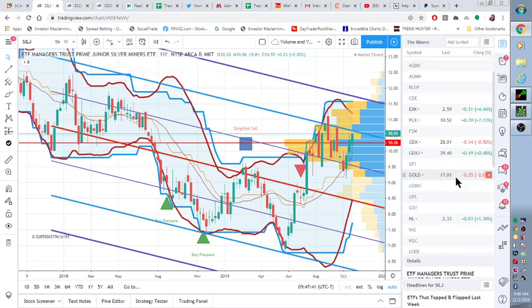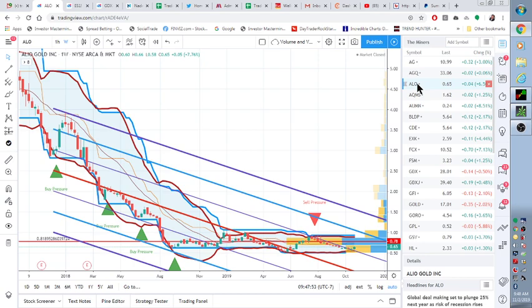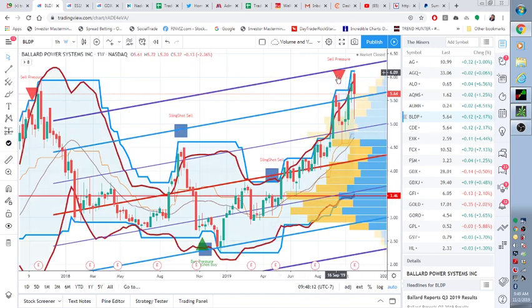And if we go into the miners here, we're just in and out of these things all the time. AG looks like it's ready to break out of a flag, and I'll blast through these pretty quick. ALO is still sitting. AUMN. These are lottos. People are asking me in the room what are lottos. ALO is a lotto. AUMN's a lotto. Okay. Somebody else in our room asked about BLDP. We already had this trade on. I think it's probably got pretty stretched, so I would look for it to pull back, maybe back down to the center line here before it gets its next move. But we already caught a trade on this once, had a nice quick 2-day trade.